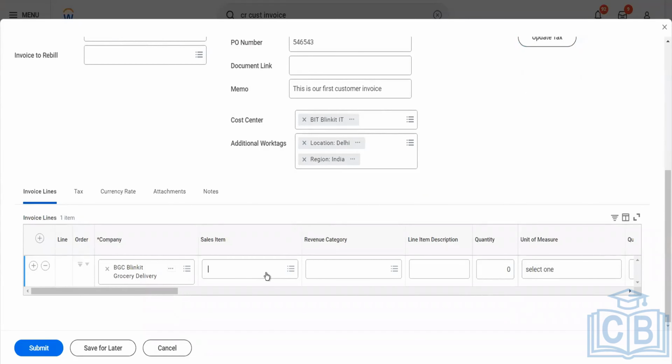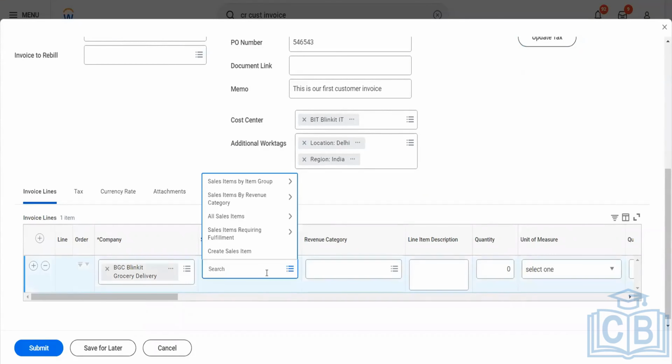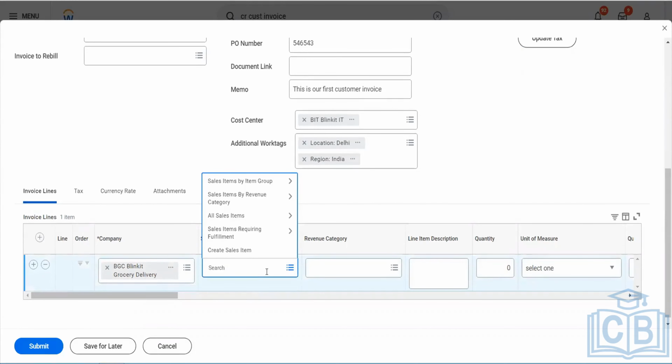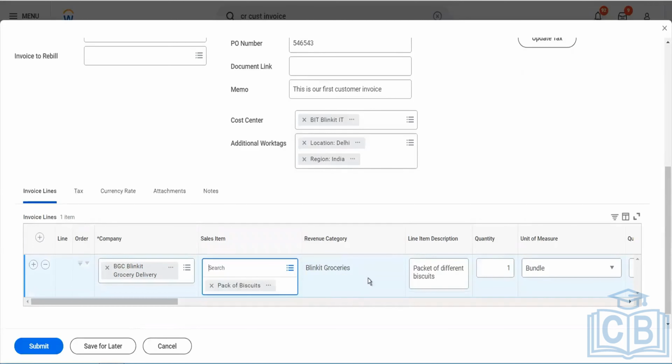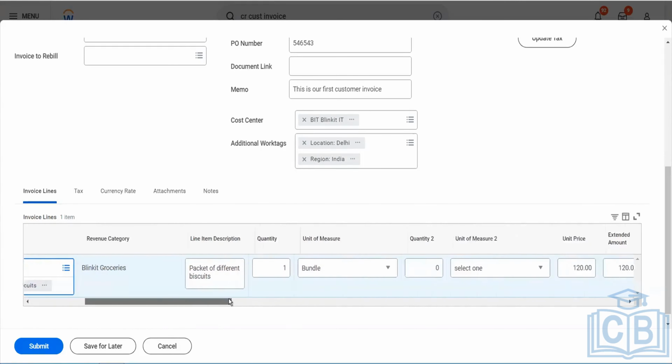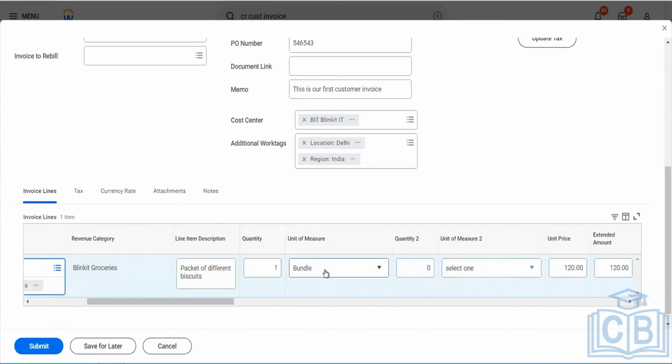So right now, sales item. Remember what was our sales item? Anyone? This is amazing, you have a good memory. And as we had tagged this sales item to a revenue category called learning and course fees, it has come up automatically. We had given the description also of our sales item, and that is also appearing here. We said its unit of measure is bundle and one costs $120 here.